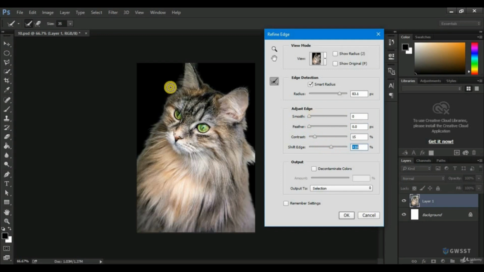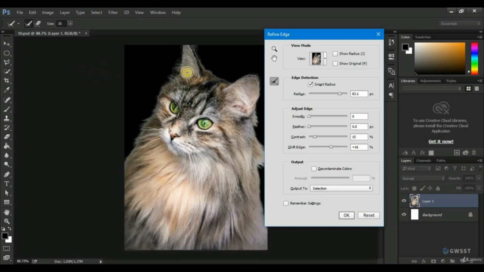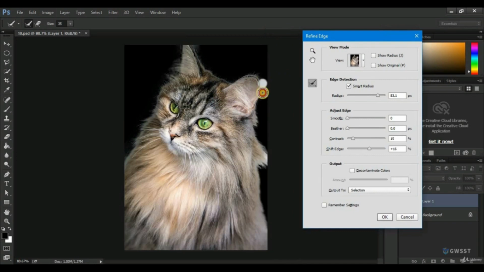Now if you're still unsure that you have got what you need, you can click once outside and then hold Alt and zoom in, and you can brush around the edges slightly so that you can get all the hair. I'm just getting it right now. Let me select all the hair available here. Hold the space bar and you can move this around, and let me select all the hair available in this thing. Okay, great. I have got everything.